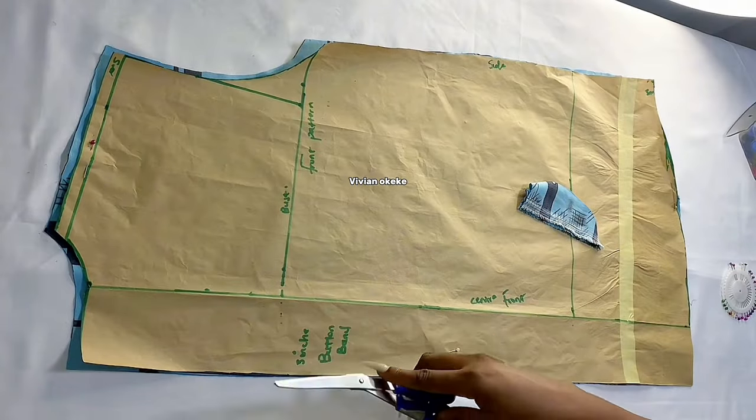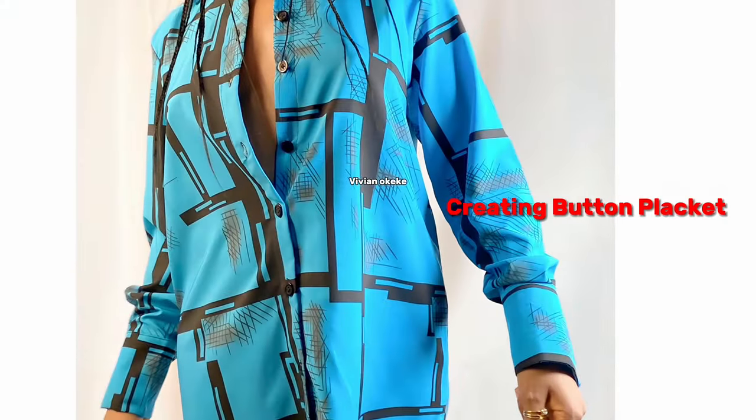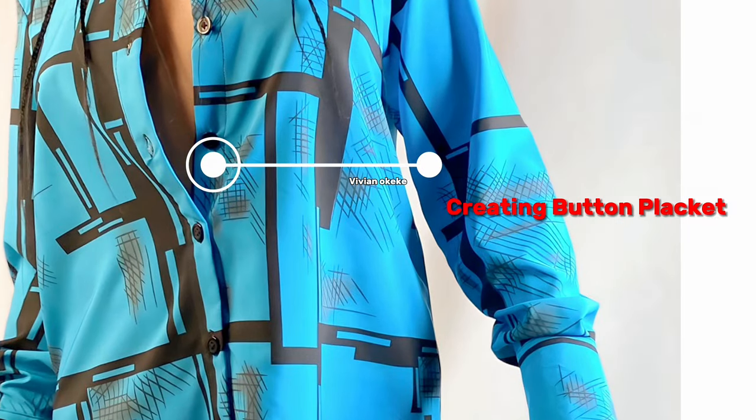So here is the front piece. Now let's go ahead and create the button placket. Okay, so where you're going to be inserting your buttons and the buttonholes, let's create the band or placket.